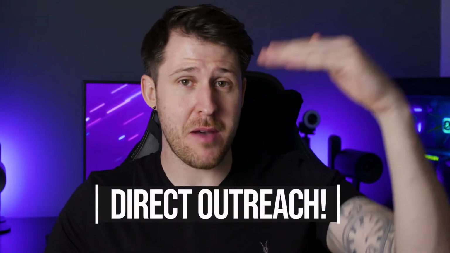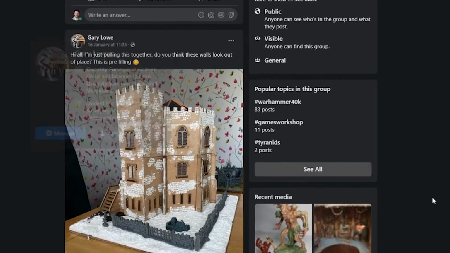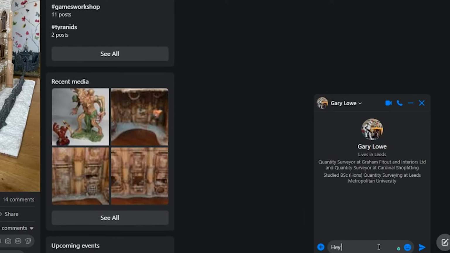You can also direct outreach to people. So you can be in one of these groups, again, take part in the community first, and then once you see people who you think would probably benefit from my solution, feel free to direct message them. You are allowed to direct message people on Facebook. It goes into the request tab, so it's in a separate area, but quite a few people do check those requests, so you will get through to people, you will have conversations starting.